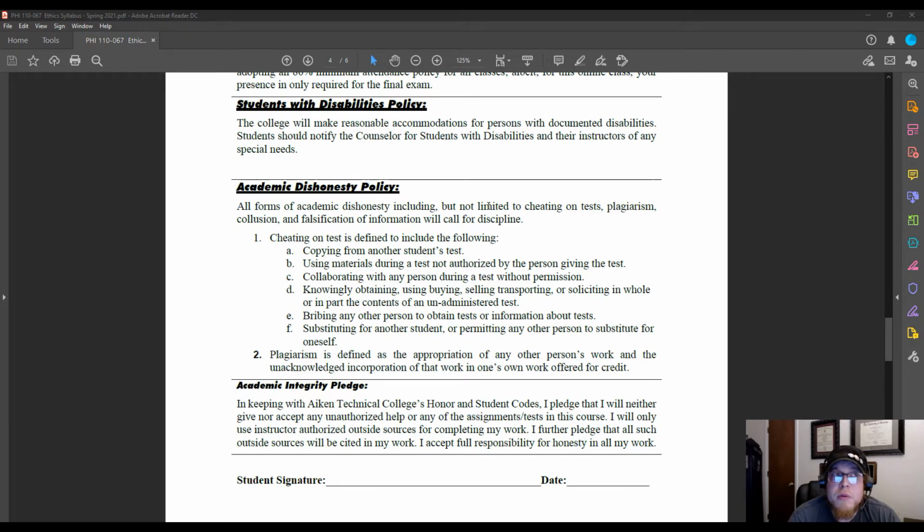So the big mistake I've seen here is often people, for a weekly analysis, which I haven't defined yet, I'll be talking about that in a little bit, rather than offering their own analysis, someone will just copy something off Wikipedia or something else on the internet. They'll just copy it and paste it into their own paper and say, here's what I did. That's one thing. I mean, you can use sources, but in fact, for a weekly analysis, it's really not required because I want to hear what you have to say in your own words. You'll see that in a little bit when I talk about the assignment.